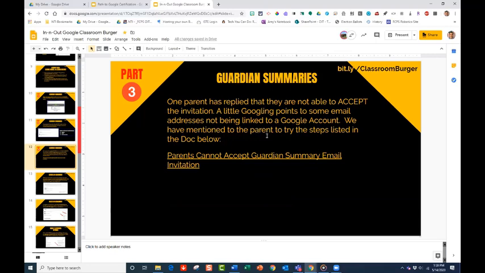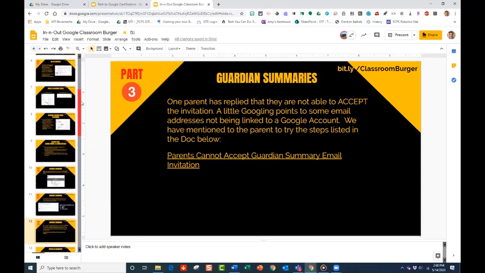Those are not typically set up with a Google account like the modern email addresses are. So here are some tips where they can associate their old email address, whether it be AOL, Hotmail, whatever it may be, to a Google account. Okay, so there are some directions here. I've only seen that one time, so I'm glad it hasn't happened a whole lot.